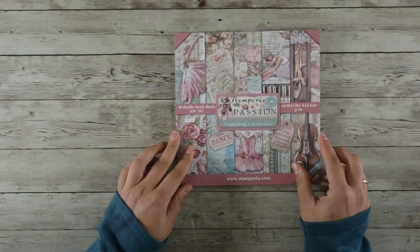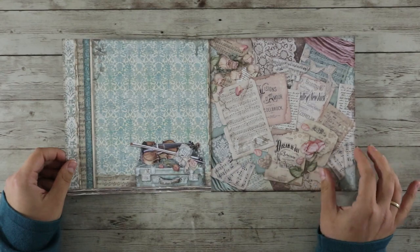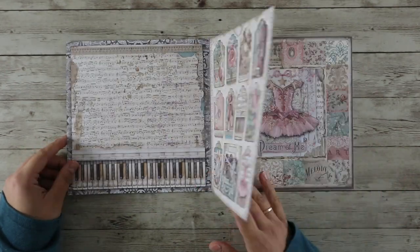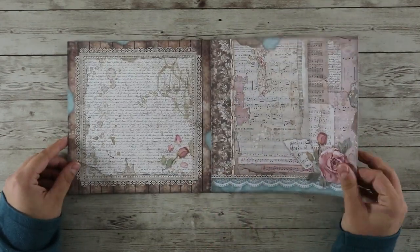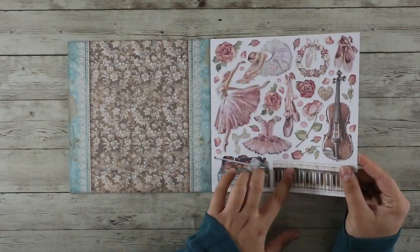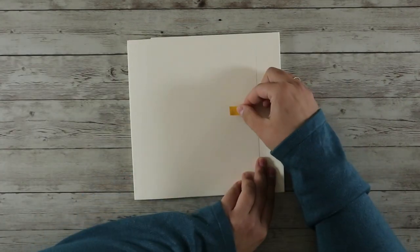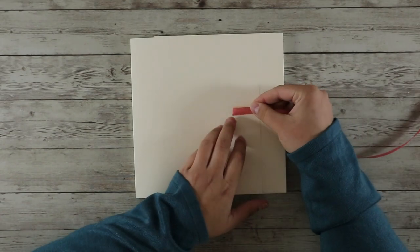A quick flip through on the new adorable collection called Passion by Stamperia. I used 3 paper pads, but if you want to cheat a little bit by decorating less some rooms, you can use just 2 of them. It's totally up to you. I wanted to fill all my album by using all the papers as they are and not cutting for a flap, for example, a strip to decorate it.